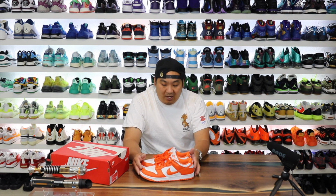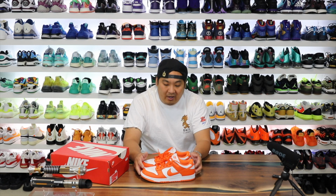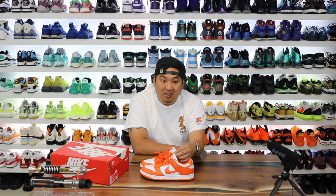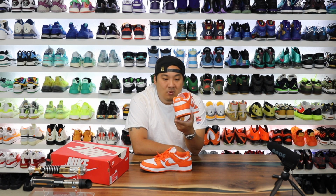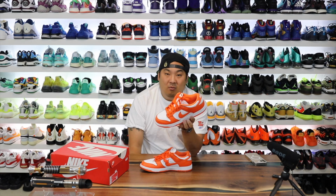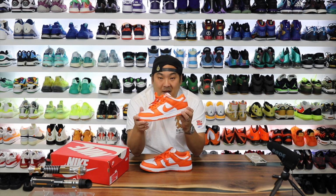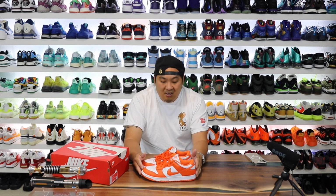But this is a pair of sneakers that the resale is just nuts on. And I think that the main reason why is because the hype of the Nike Dunks were at an all-time high when these dropped in 2020. But it's crazy to think that a $100 pair of Dunks dropping in 2020 would equal the resale that we see today. I'm just honestly baffled by it. When these dropped originally in 2020, they were going for around 400s or so. They dropped a little bit in price, and then they've been on a crazy incline from that point on, over $700 now for a lot of different sizes in this Syracuse colorway.